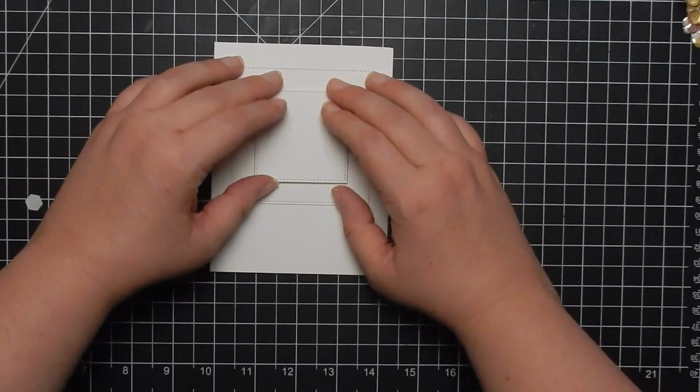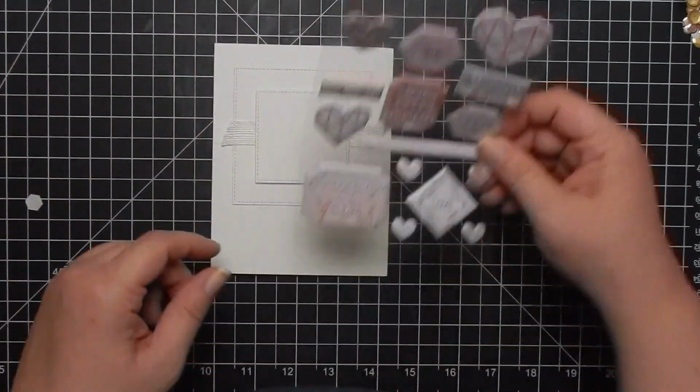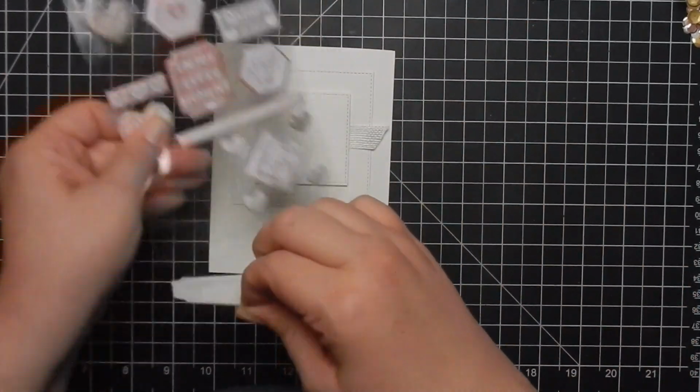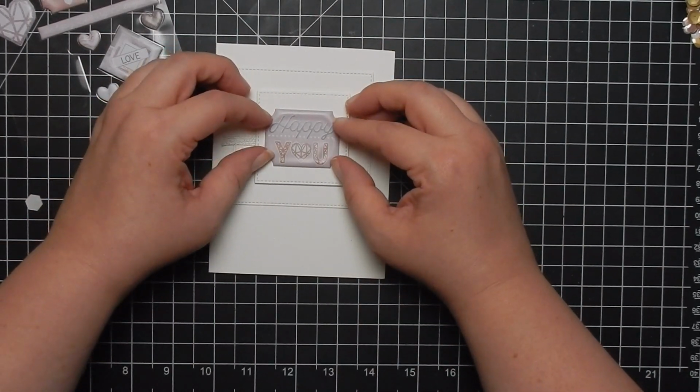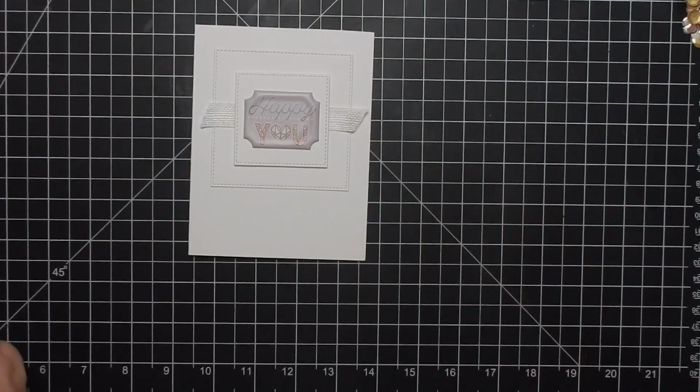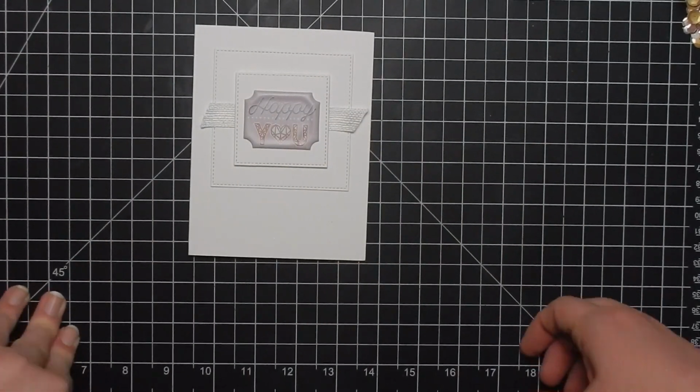Went ahead and used double-sided tape to attach that, and then I added a smaller square stitch die. And then I'm just going to pop on the sentiment, and that completes that card. Again, really simple, but I'm loving the white on white. Just a really clean look.